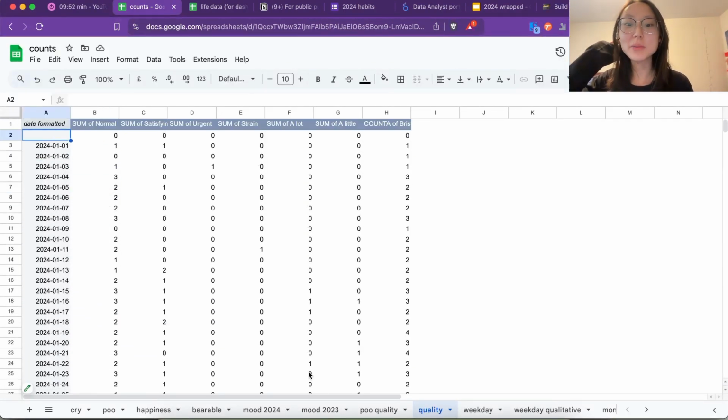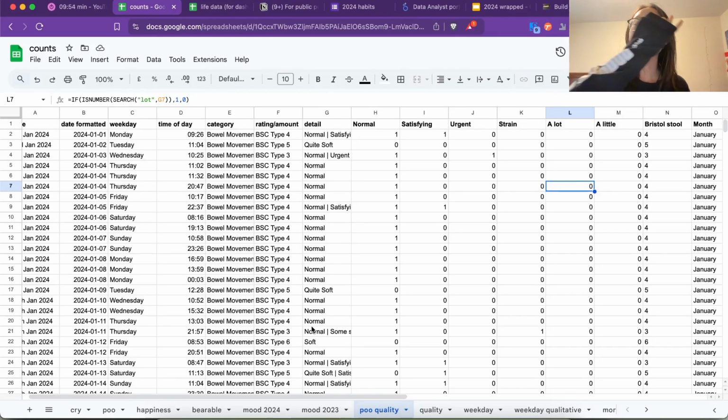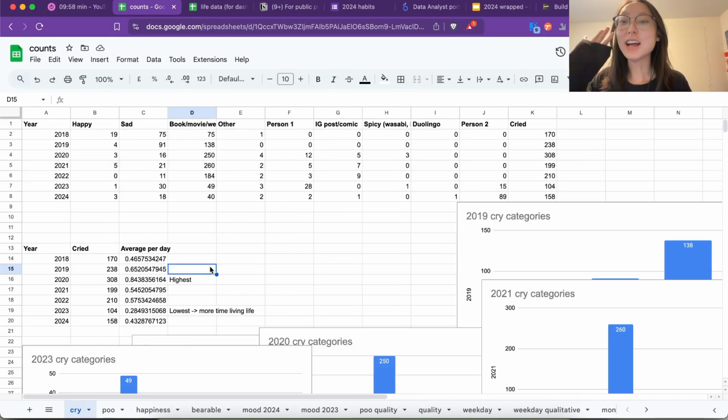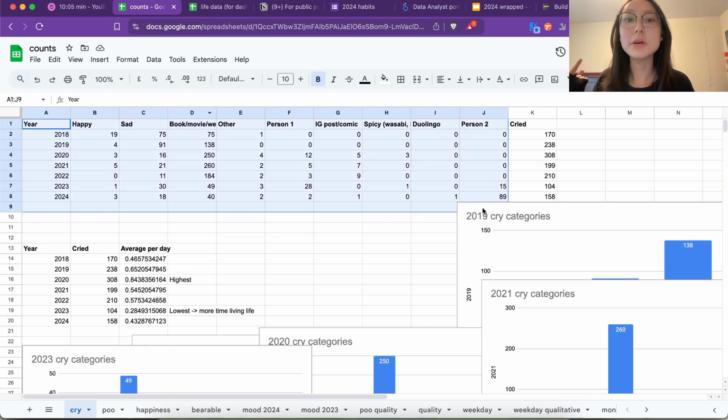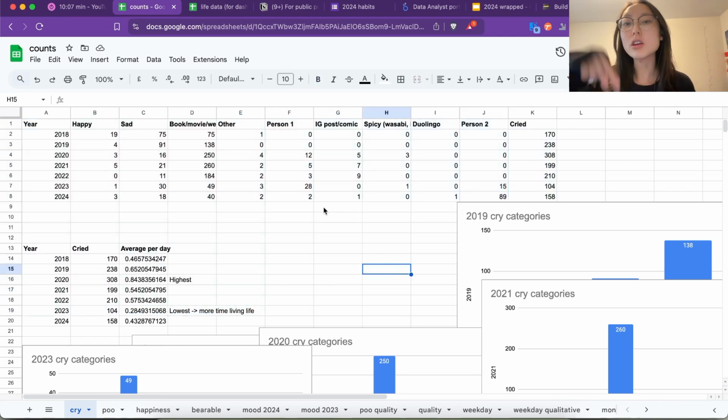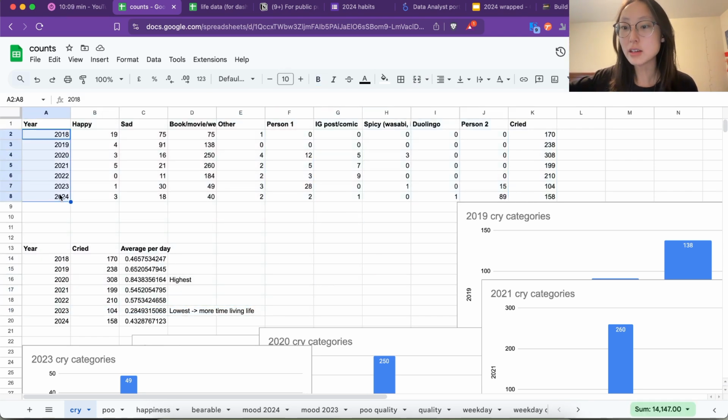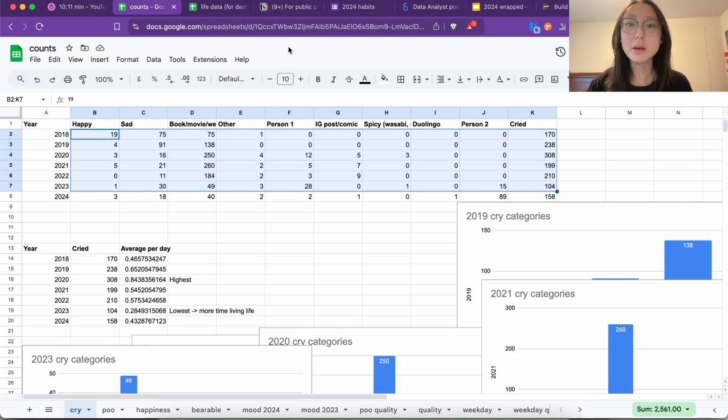If you don't know what a pivot table is, it's fine. But I'm gonna just like walk through how I did this. Sorry, this is so chaotic because it's not scripted, but let me try my best to have you follow along. I actually input all of this manually. So I looked through all my previous cry count years and just like put in the numbers for my Notion.